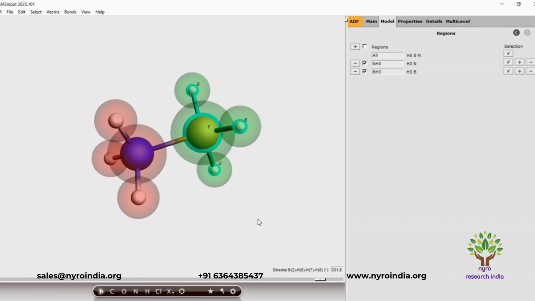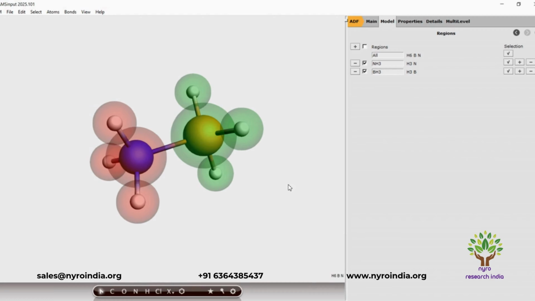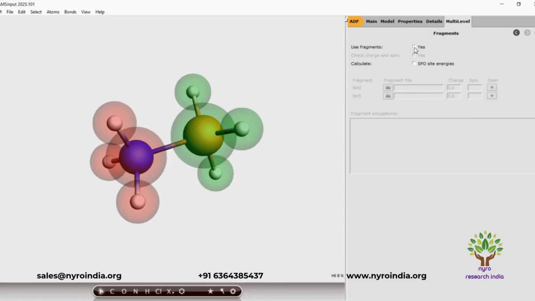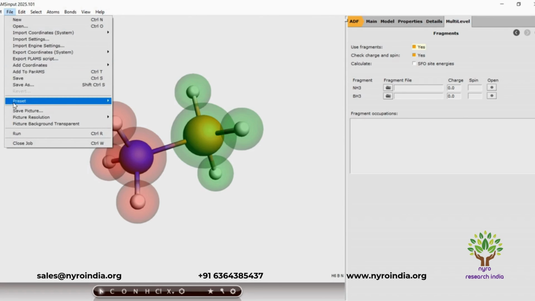Once these two are selected, we will proceed to the fragments. In the multi-level tab, we are selecting fragments and activating the fragmentation, with the fragments as per this calculation. And now we are going to save it.